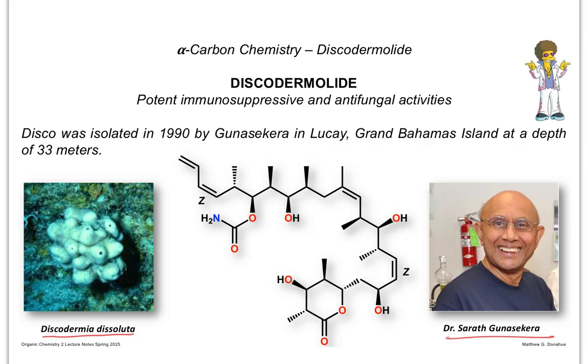And it's pretty complex, right, when you first look at it. But if you take small bites out of it, it's not really that bad. You can identify the functional groups. You can start talking about stereochemistry. And then what we're going to focus on is the relationship of the functional groups to one another.